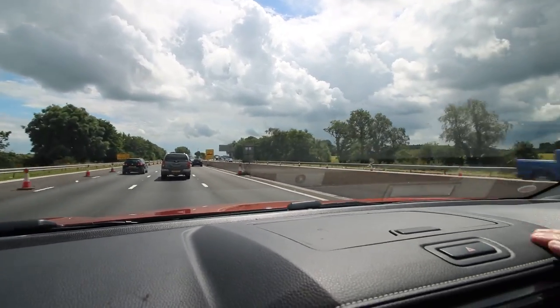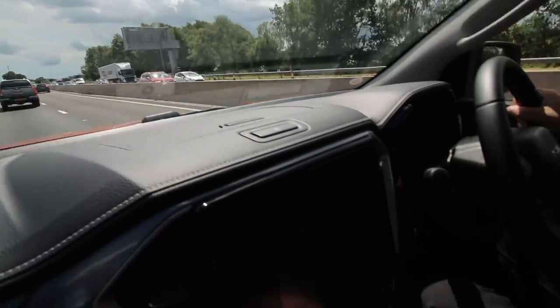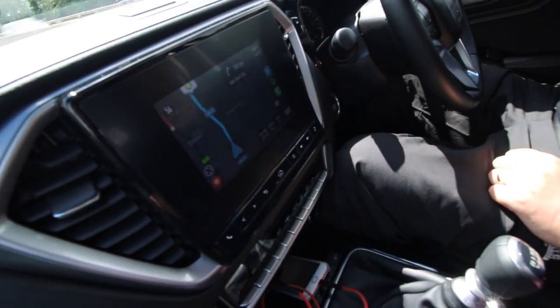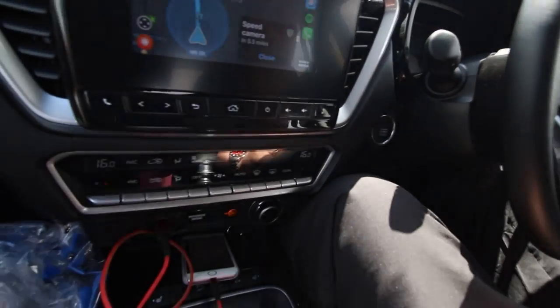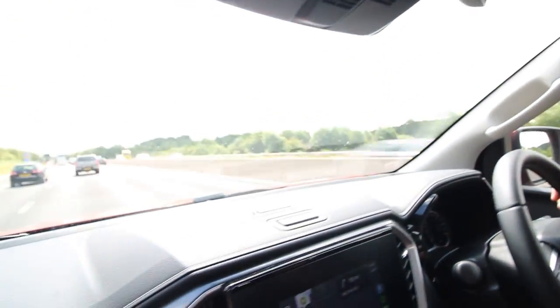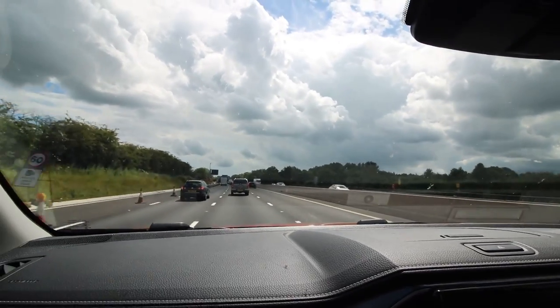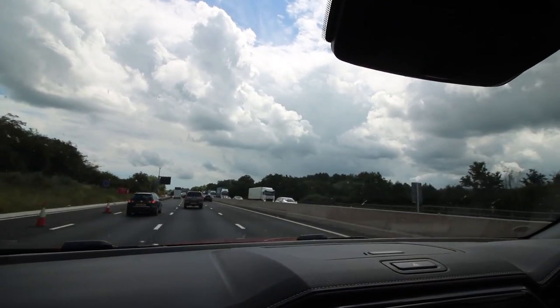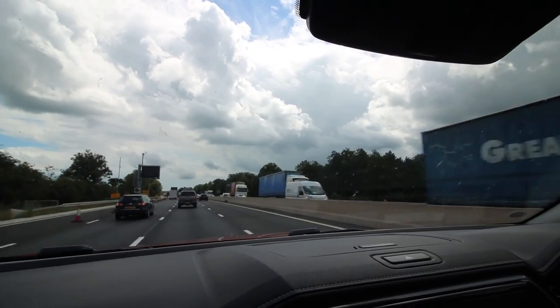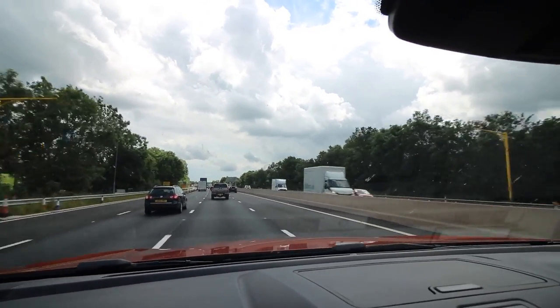Look at these coverings, premium materials and digital aircon as well. It is dual zone. Yep. It's very comfortable. It's nice that you've also got tactile buttons to press and manipulate for that. Is your seat electric or manual? I do not know, actually. I have not tried to adjust it. Let me have a feel. Manual. I have a manual seat. The driver is electric and the passenger is manual. Well, that makes sense.